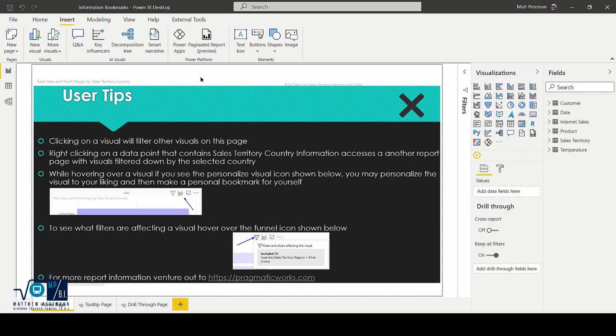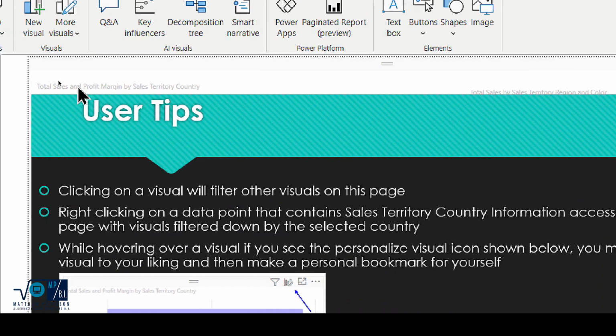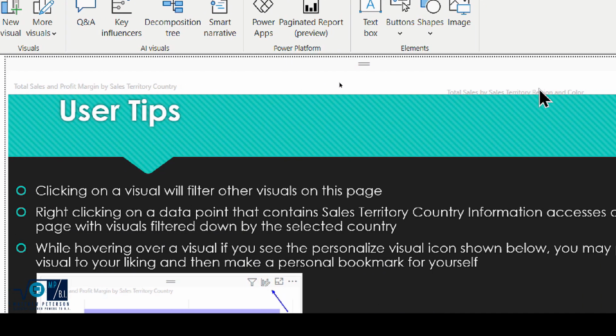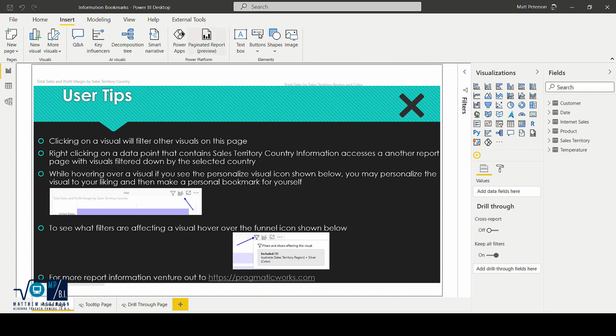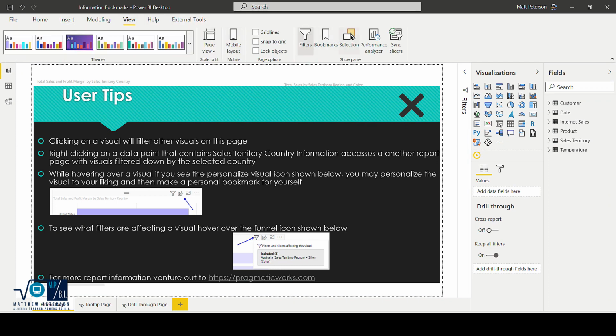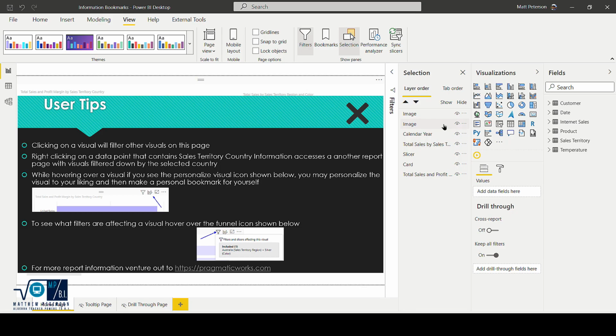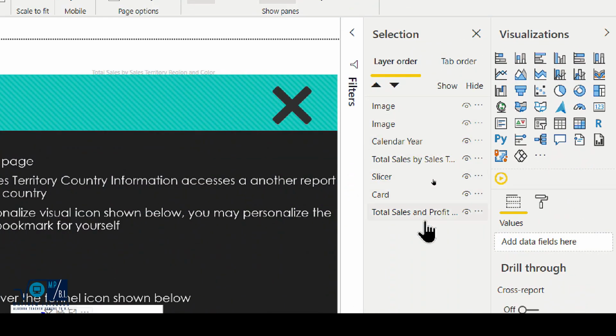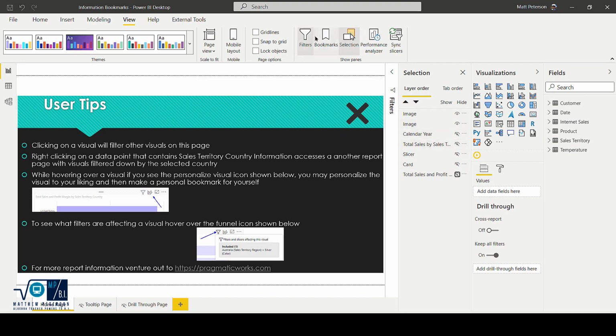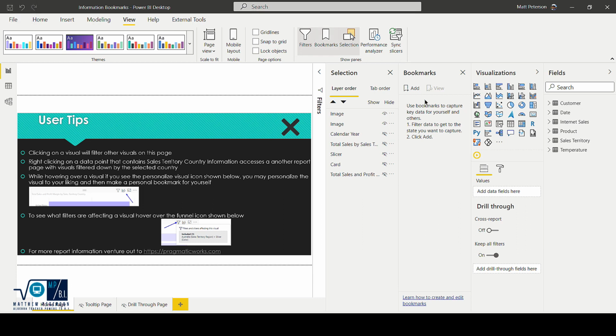I can almost set the bookmark up, except if you notice at the top, I've got these extra titles that were coming through from my visuals that are behind here. So this is where I would come over to the view ribbon and I'd use the selection pane. And on the selection pane, you're allowed to hide individual objects. So really for this bookmark, I only want them to see the two images I brought in, the X icon and the PowerPoint slide there. So I'm going to hide everything else. And now all I have to do is make the bookmark, make this view for them. So I'm going to hit the bookmarks ribbon and the bookmarks pane comes out and I'm going to hit add, simple as that.